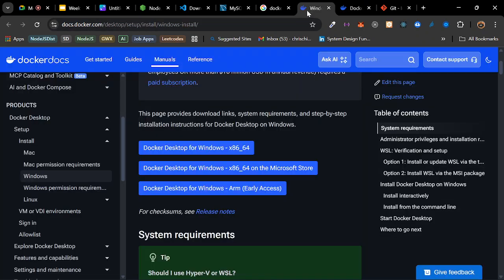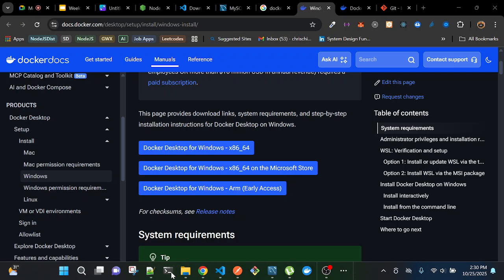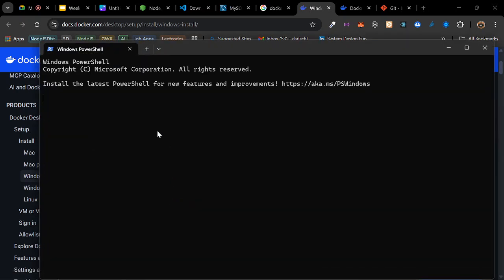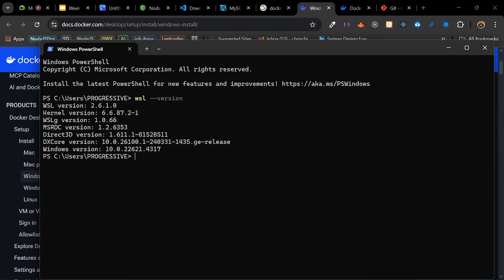Then when you've installed on your Windows, you have to install your WSL for Windows. First, you check if you have it installed already. I have it installed already.